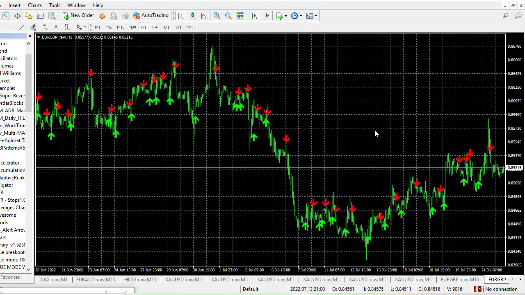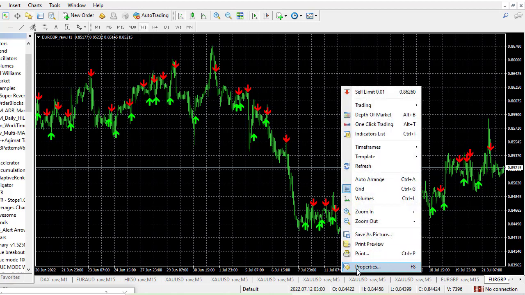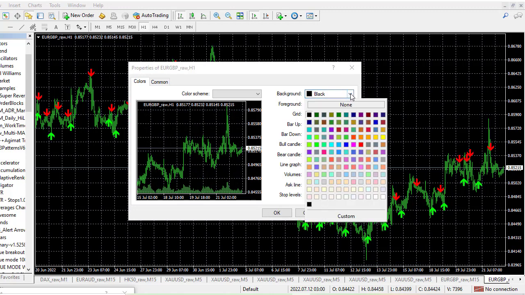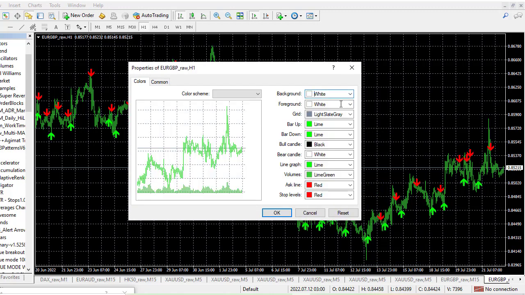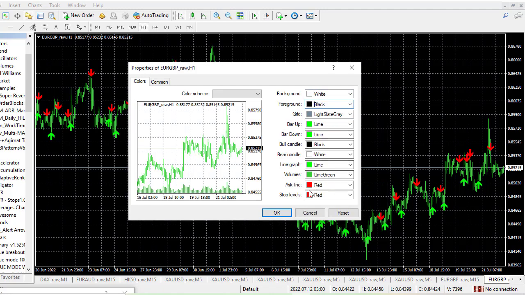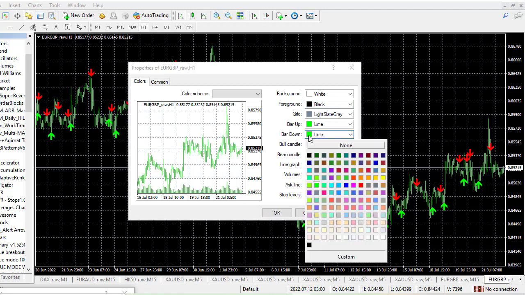But let's change this particular color. Let's change our background first to any color you want, but since I'm using white, let's change this one to white, and the foreground to black. You can leave every other thing the way it is, but let's change this also.